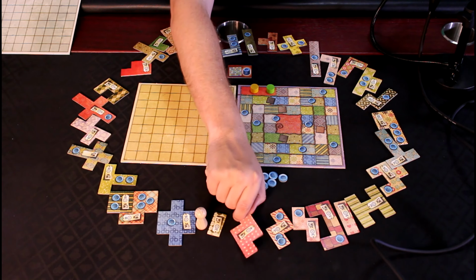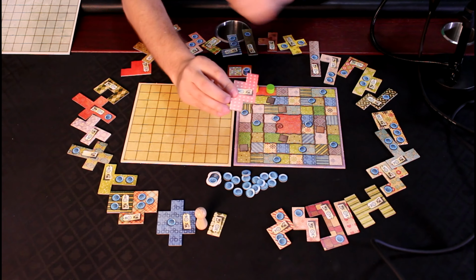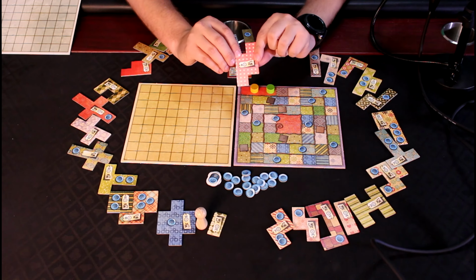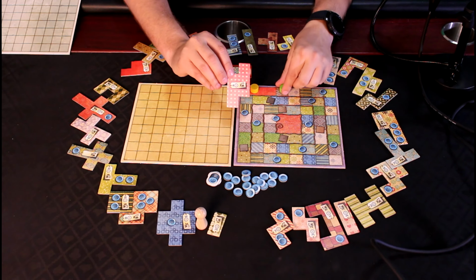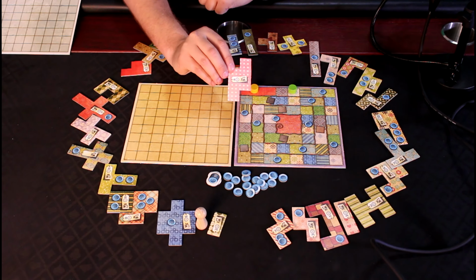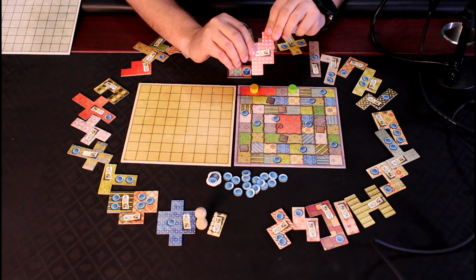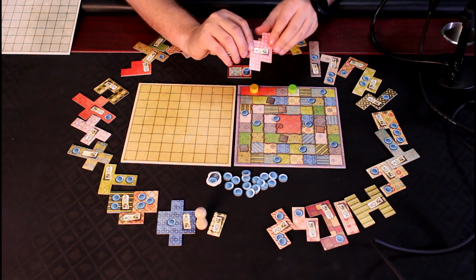The number of spaces are shown on each of the tiles. That is the hourglass shown here. If a player takes this tile and builds it, since it has a number 2 next to the hourglass, they will move their marker ahead 2 spaces. The number of buttons that shows here is essentially a currency. This is the cost to buy that tile.